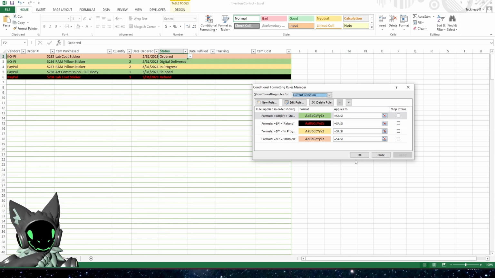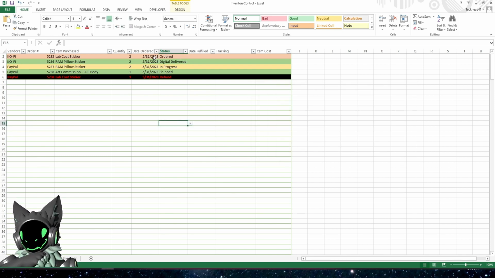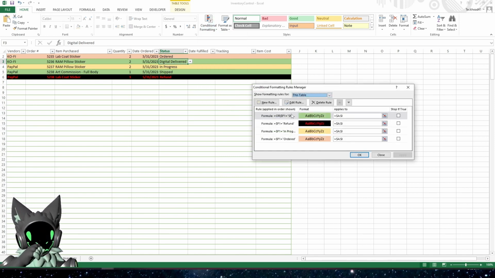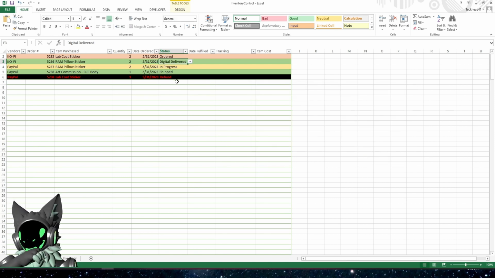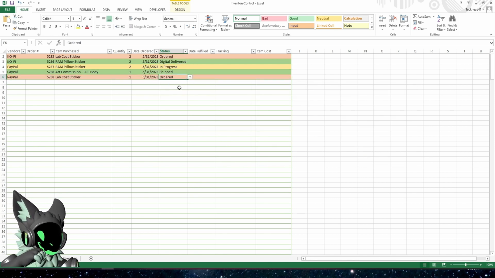Okay. So now we have one coloring rule for the two different delivery statuses. And it only shows up in here twice because we gave it both conditions that we want for that color. So now as things change in our table, colors are going to change too.